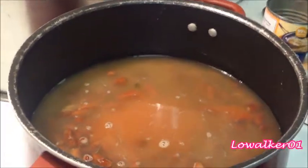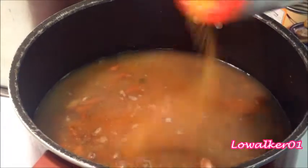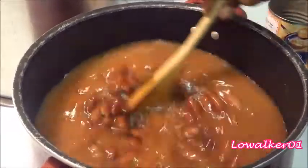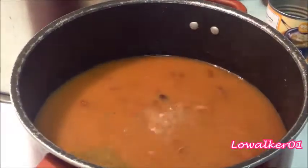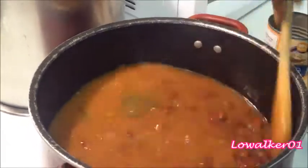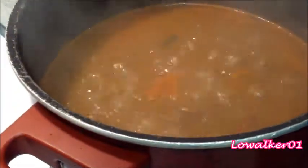I'm adding in this salsa. Creole seasoning. Stir it around. Test it for seasoning. Now I'm going to let this go about 25 more minutes and let it thicken up, uncovered. Okay, the timer is going off. It's thick, but not as thick as I wanted. I'm going to let it keep going.